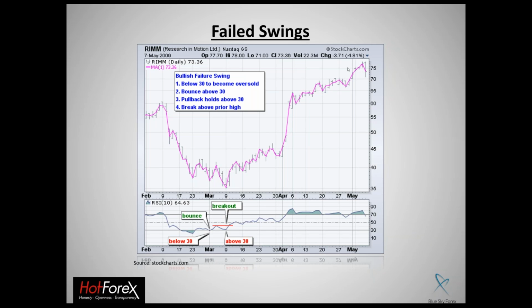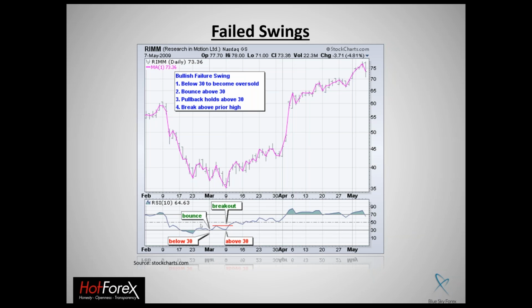Okay, so let me just go through this again really quickly. The RSI comes down to 30, pierces it just a little bit, bounces back up to 40, then goes back to level 30 but does not pierce it. It stays just above that a little bit, and as soon as the RSI goes back up to 40 and pierces it, you can initiate a bullish trade.